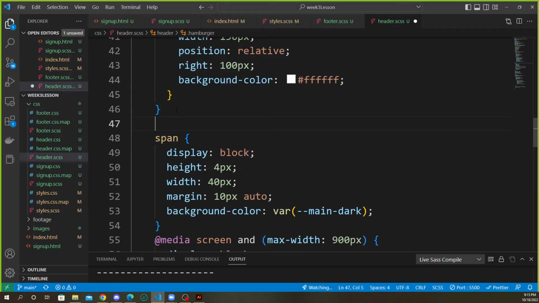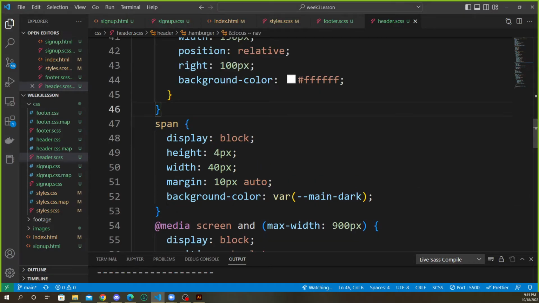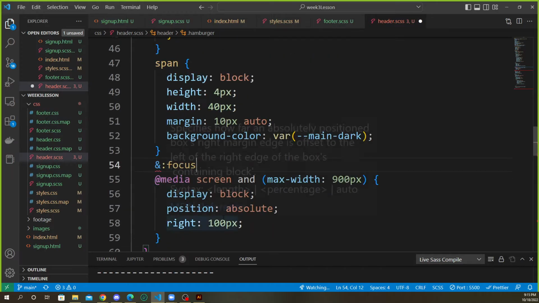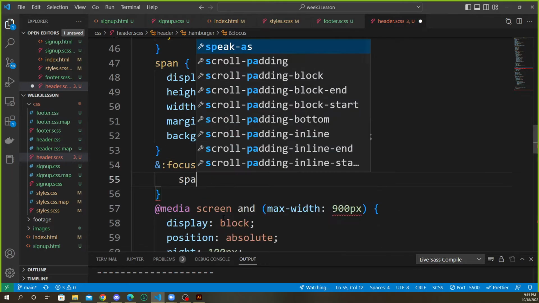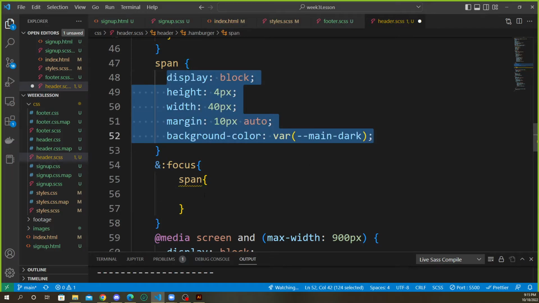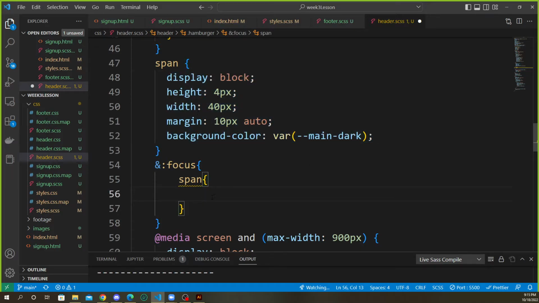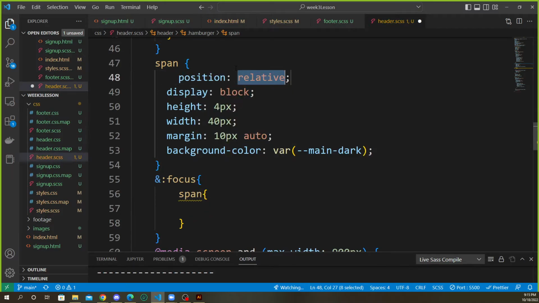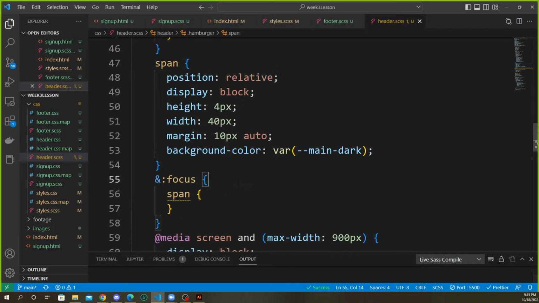Here before this one. So there's span or after, and focus span. Right. Here's the regular span. Here's the focused span. Let's make sure they're position relative, so we can use top, left, bottom, and stuff.